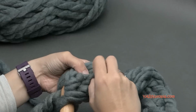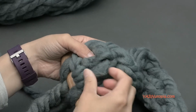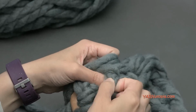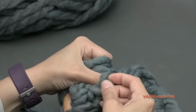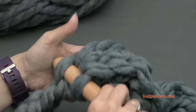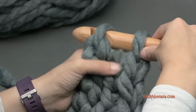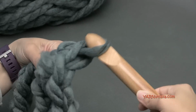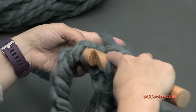And you don't even need a yarn needle or anything. This is such bulky yarn and open stitching that you can use your fingers very easily. Okay, just hide it in there. And that's perfect. Looks good. So we could just continue on. So I'm just going to finish these few stitches here, and then I'll meet you up for row 2.